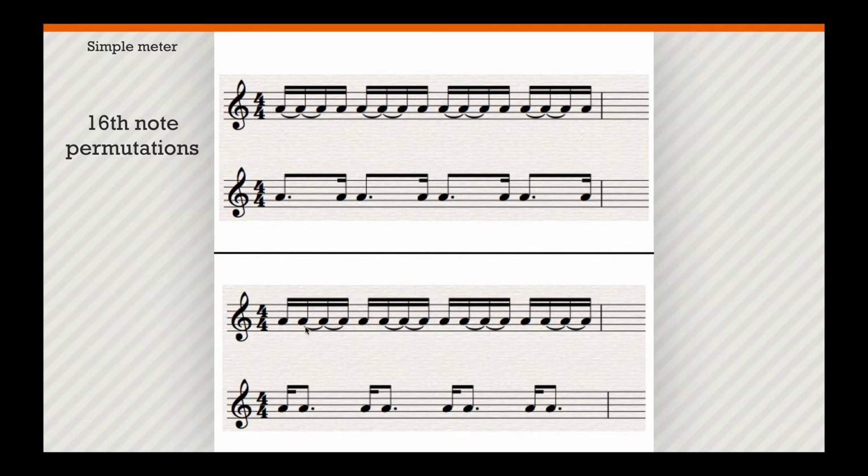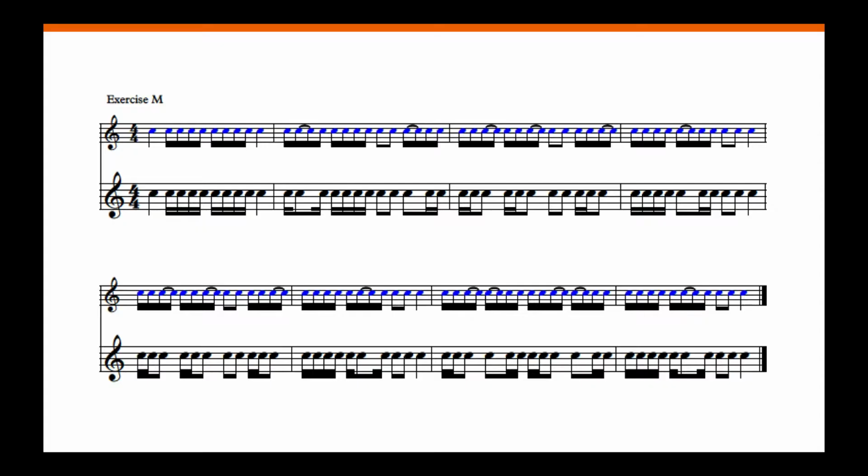Here it is flipped again. The 16th by itself. I tied these 2 16ths together to equal an eighth, with 1/8 left over. Remember, 1/8 is half of 2, so that's why the dot works there. That equals the correct rhythmic value right there. So if I'm thinking 16ths again, 1E and a 2E and a 3E and a 4E and a 1E and a 2E and a 3E and a 4E and a. So there are those patterns.